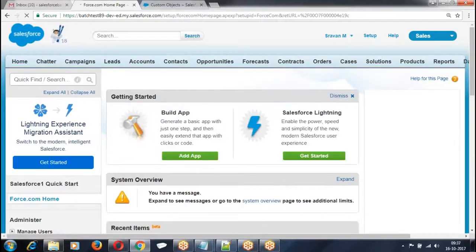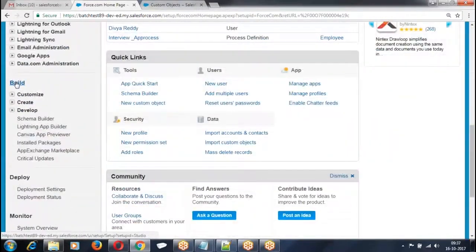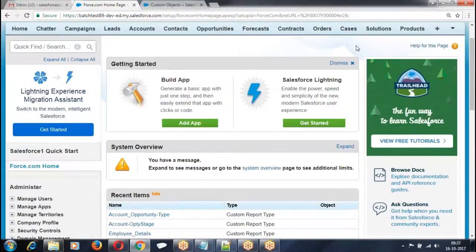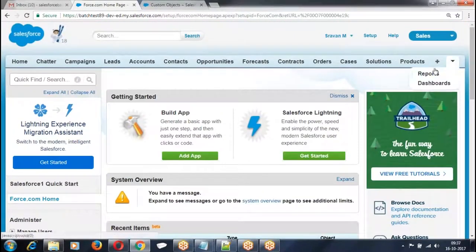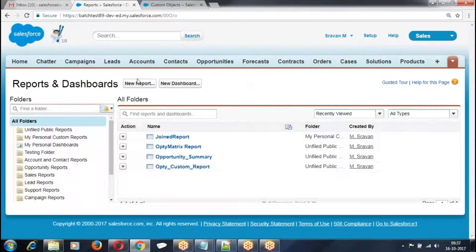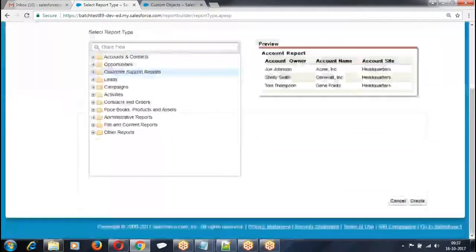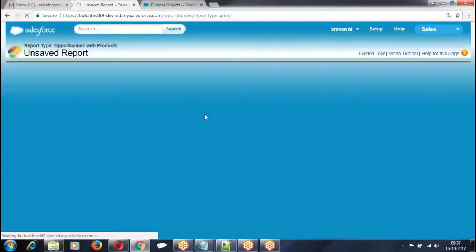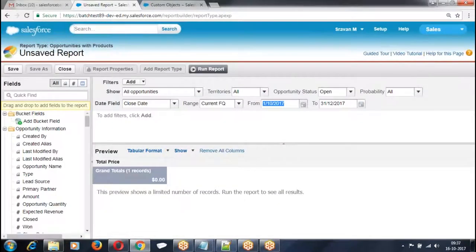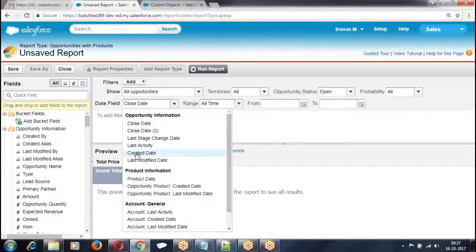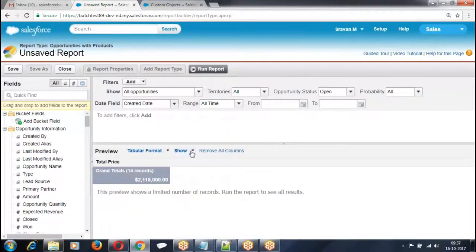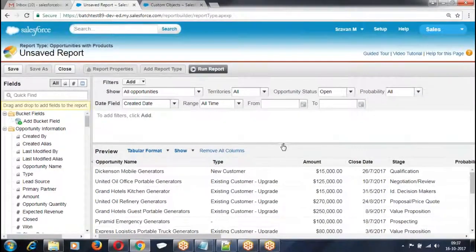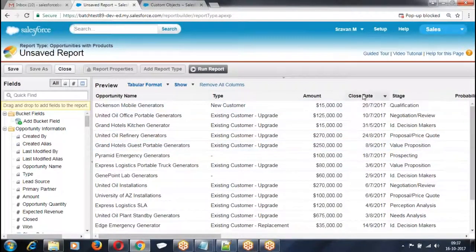Now let us go back once again. Setup. Build. So I will create some of the conditions here. Report. New report. Now we are getting the data.